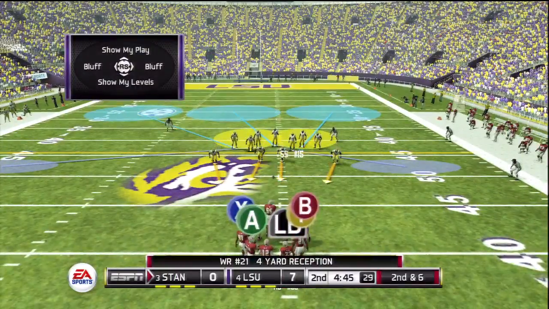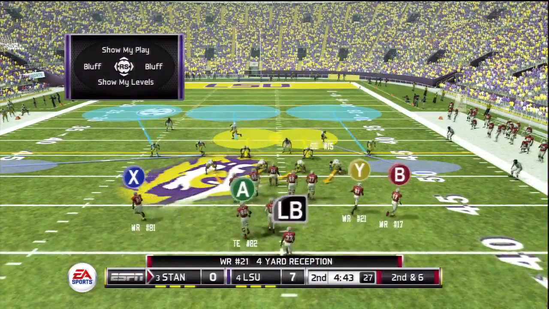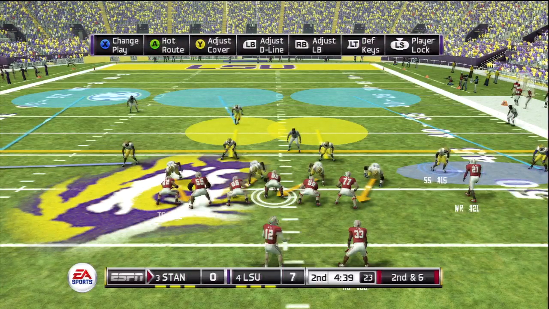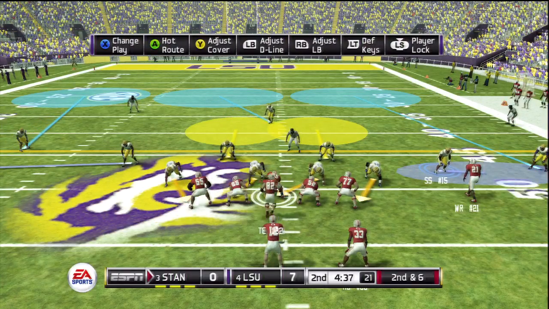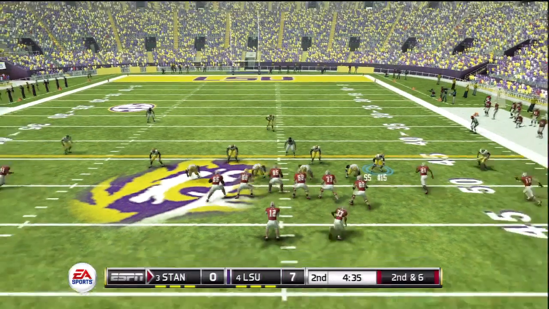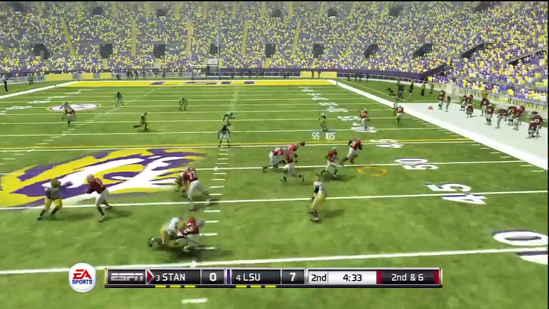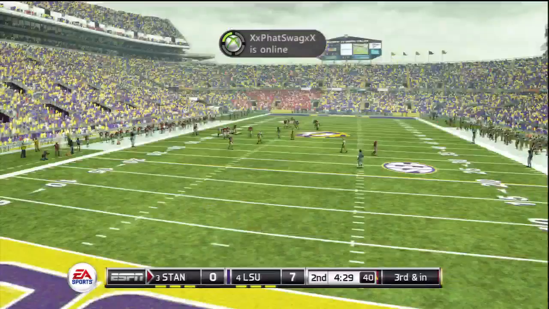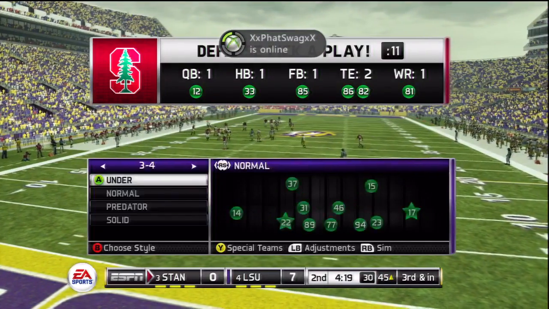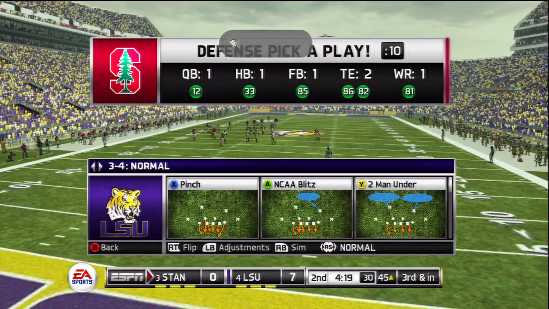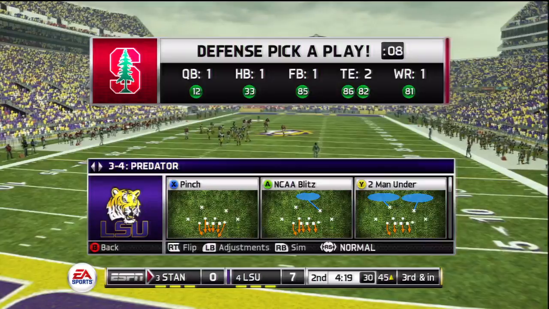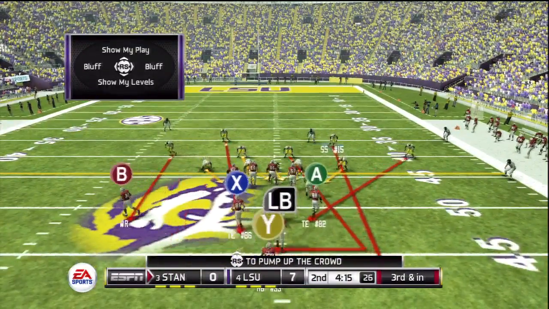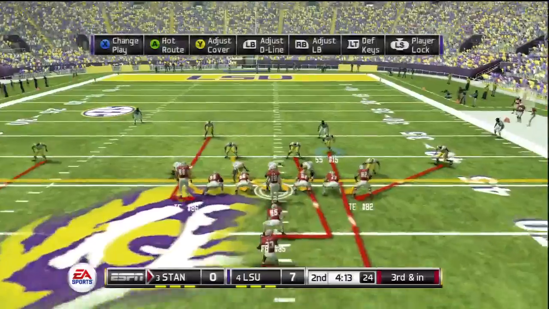From the 50, I'm going to play as a strong safety who's in the blue zone. It's not too dangerous. Sometimes I like to come over here, and you can press RB and cover the receiver right in front of you. So I was going to press the tight end, but the tight end blocked, so there's nothing to press. They're going to run the ball right here, so I'm going to come out in one of my favorite run plays, 3-4 predator pinch. I'm hoping they run it up the gut.